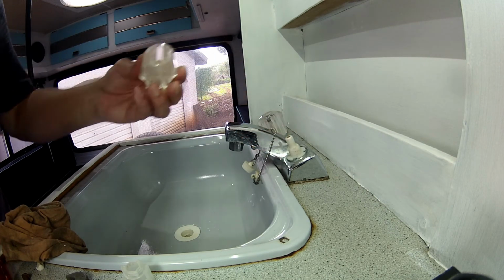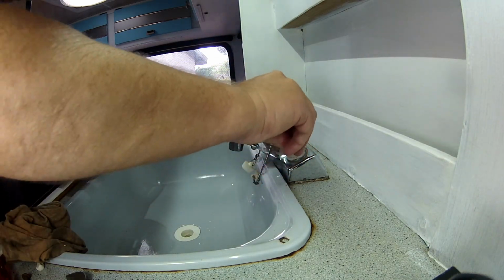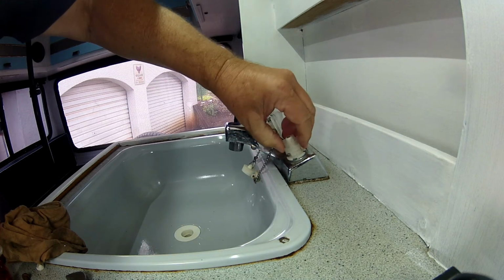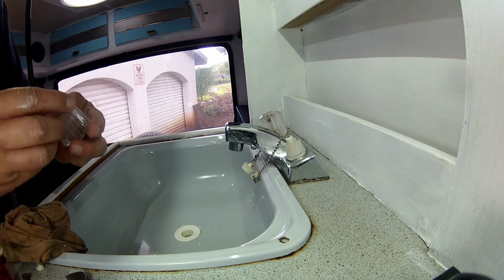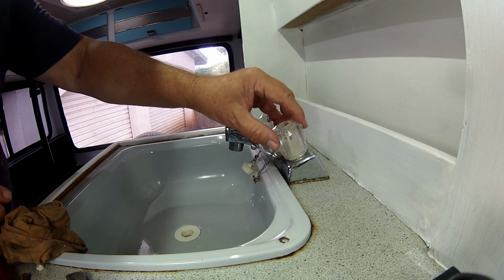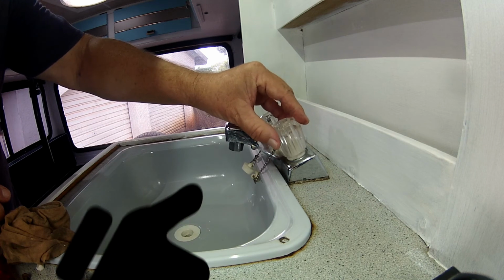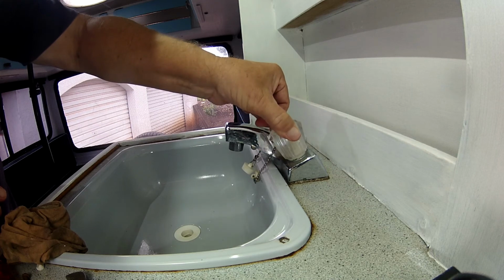Now you can put your little collar back that's got the stopper section on it. Just make sure that it clips into position. The vans might all differ, so your van might not have exactly the same setup, but on my L300 it's got that little stopper. When you put the actual tap handle back, just make sure that you put it in the right position, that when you do open and close, that it does close completely, and then when you go to the full open position there, it'll lock onto that little web.